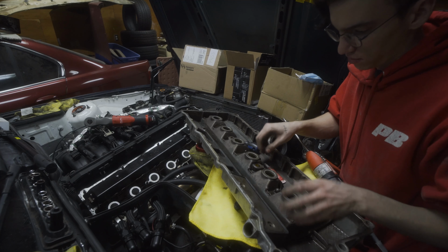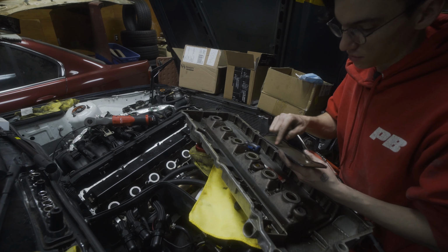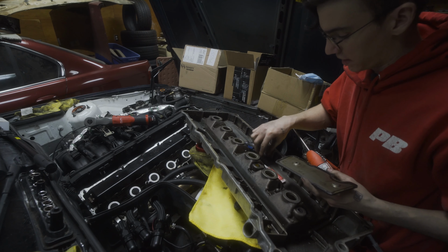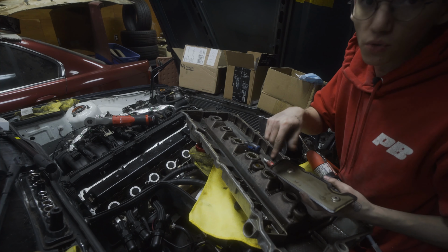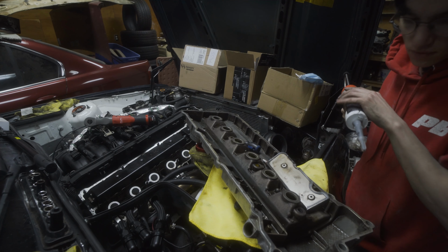And what I'm going to do, which I don't know if it's completely recommended, is go and do a little bead of gasket maker around this. And then I'm also going to red Loctite the screws that go in here to hold this in place.